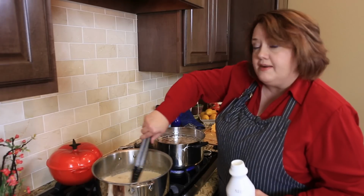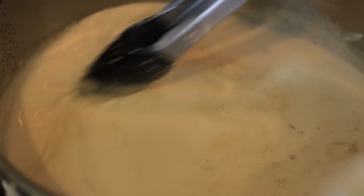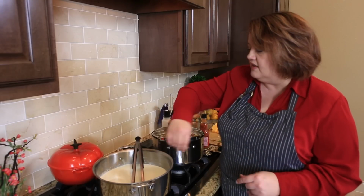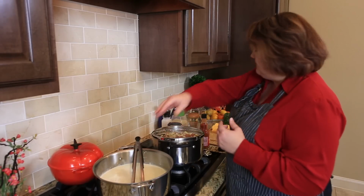So the first thing we're gonna do is add about a cup of our half and half in and let it thicken up, and then we'll go ahead and add in some more. So now our soup base has been made. We've added in all of our half and half, and now we're gonna add in our Velveeta cheese. We're gonna go ahead and let that melt in. So I'm gonna go ahead and put that in.